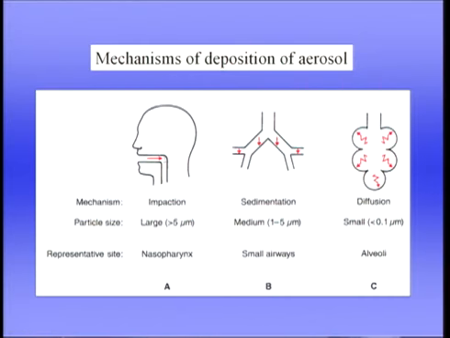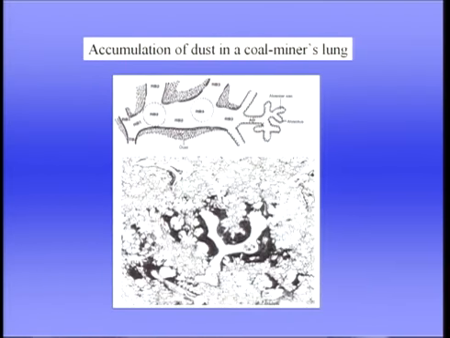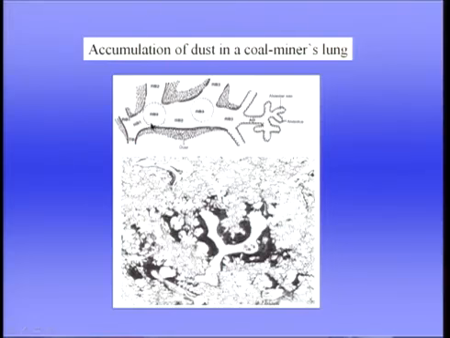And this brings us to a topic that we have addressed in the past, but it's so important I'm going to mention it again, and that is the evidence that sedimentation of pollutants occurs in the region of the terminal and respiratory bronchioles of the lung. Remember, perhaps way back when we were talking about the mode of gas flow in the lung, we pointed out that particles get down to the respiratory region of the lung, the terminal bronchioles, that's the last of the conducting airways. The air gets down there, the gas gets down there by convection, like pouring beer out of a pitcher, the regular flow like flowing water.